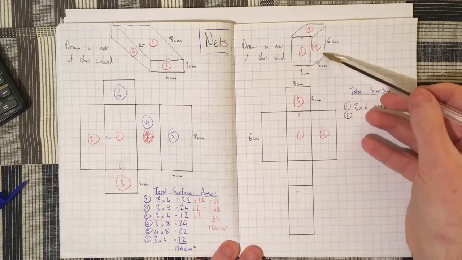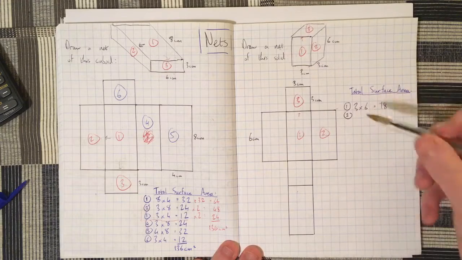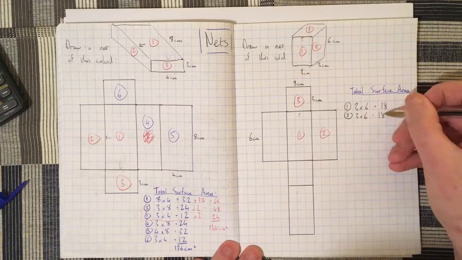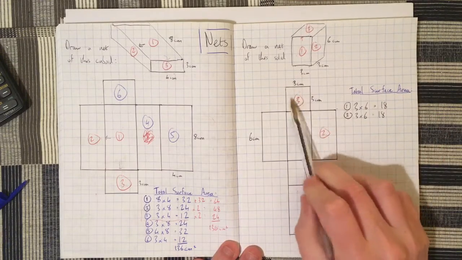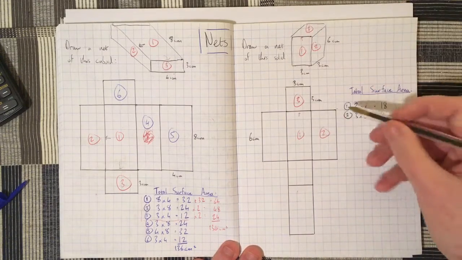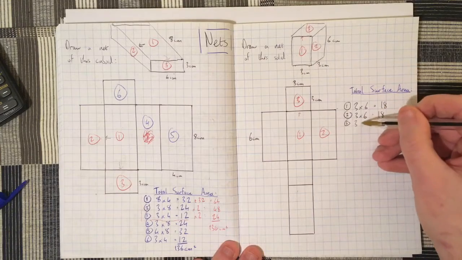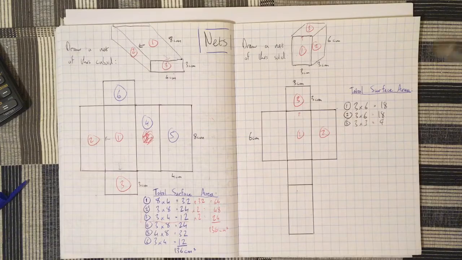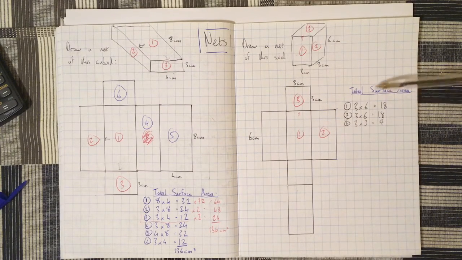Okay, so because you've got the square bottom here, the 3 happens again, and you end up with the same size over on the side. So 3 by 6 is 18. And then side 3 up the top here is 3 by 3, which is 9.